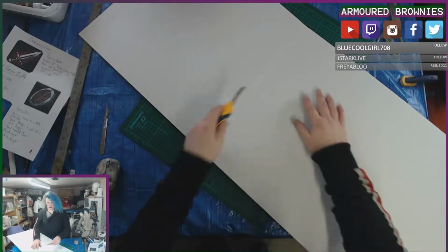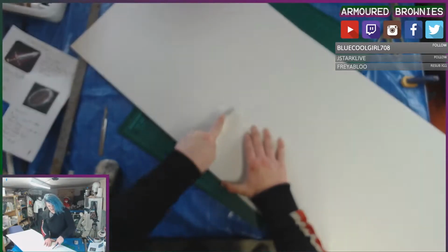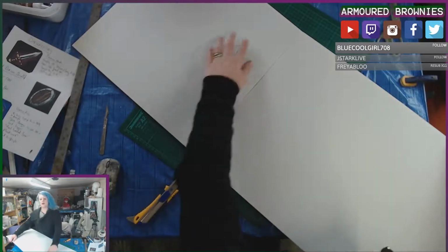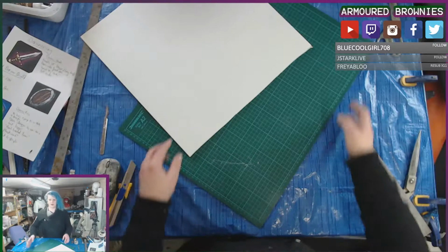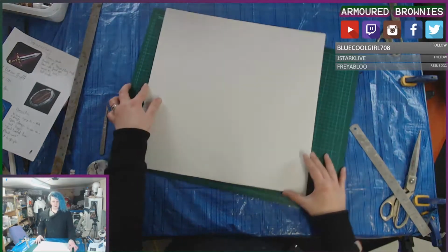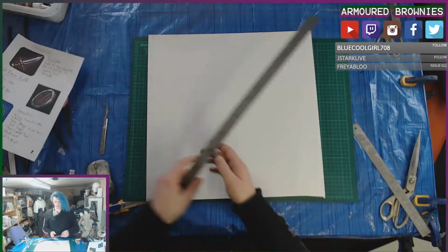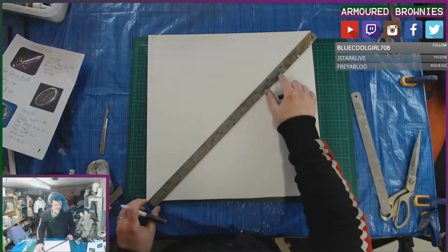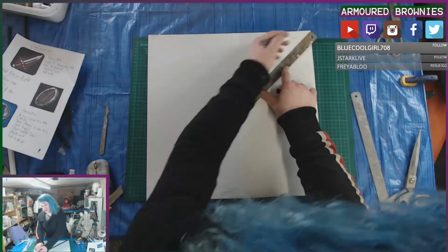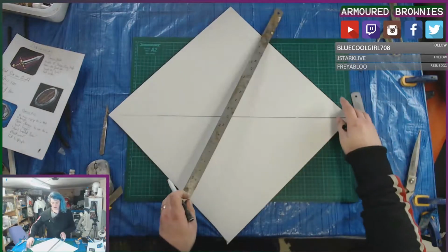Here we are starting with our sheet of corrugated plastic. This is stuff I've used before to make shields. I've bought it from a hardware store, or you can just find it. Like this sheet was left over from a university art show where they were used to make the displays. You can also find them as signs and displays in shops. They often get thrown out. You can find them in building sites, all sorts of places. But just be sure to wash them down before you try and glue anything to them.